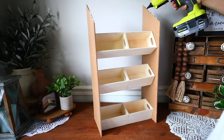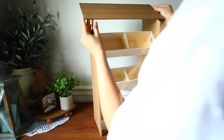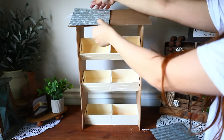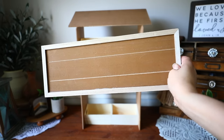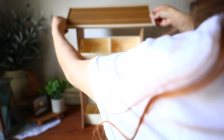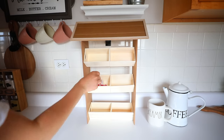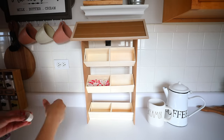I cut down my third wood board to a shorter piece with no angle at all, and I used wood glue and hot glue to attach that to the top where the angle meets the other two pieces of wood board, making it look like a cute little stand. You can decorate the top of the stand — Dollar Tree has these galvanized pieces that if you bend them in the back, they hook right on top of the wood. I also found a wooden frame piece from Dollar Tree and decided to glue that on top of the wood board, though it's not necessary. So I'm making this cute little stand to hold K-cups, creamers, and sugars. How many K-cups each crate holds depends on the angle of the crate.